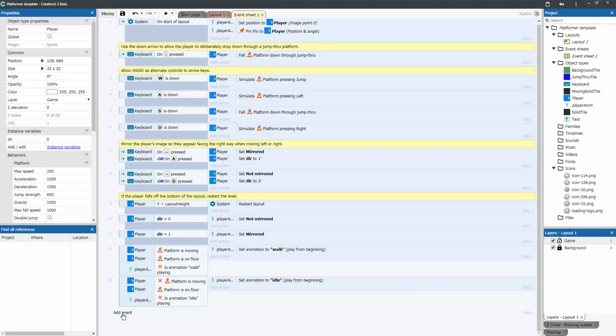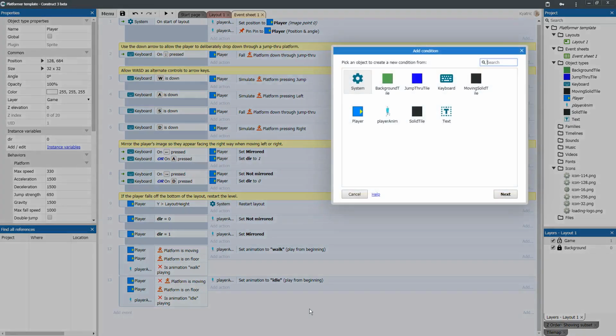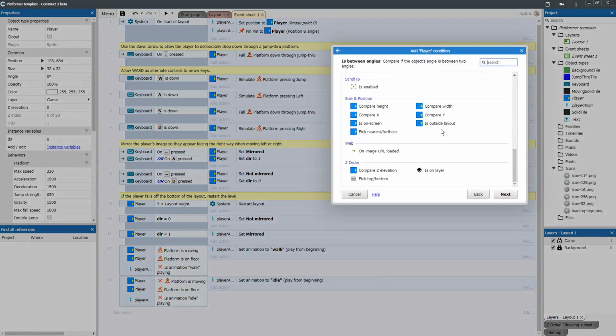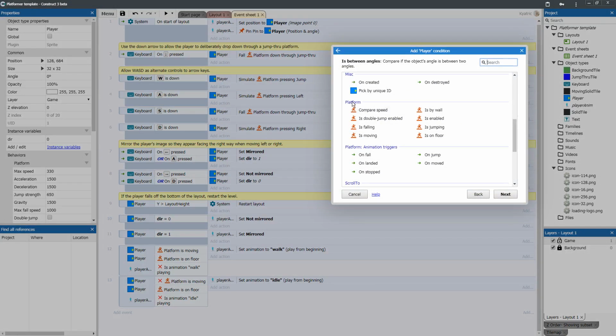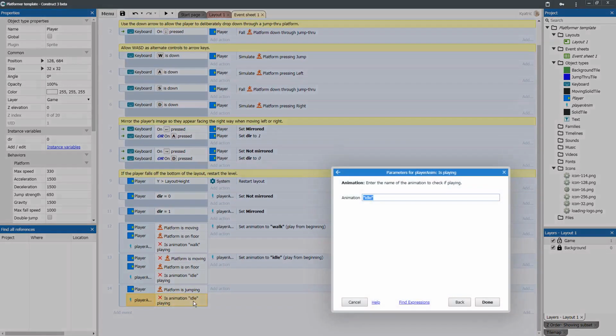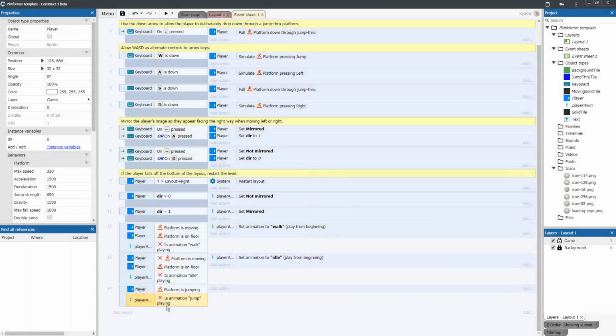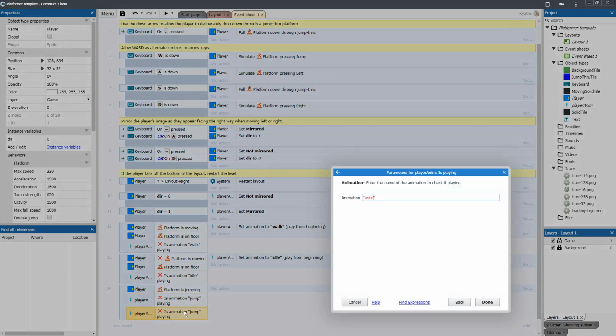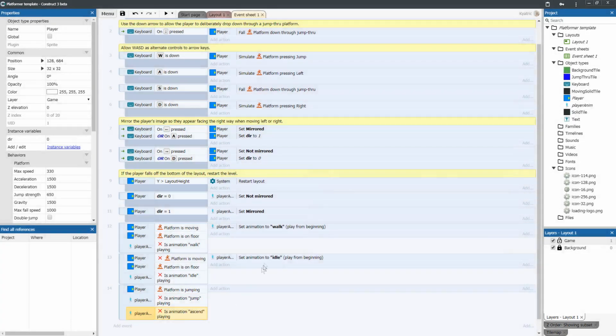Now we will end up with the jump and fall animations. We will want to check when our platform object is jumping, selecting just a condition, duplicating it as well, and just making sure that the jump animation is not playing at the moment, and also that the ascend animation is not being played.